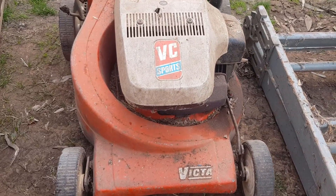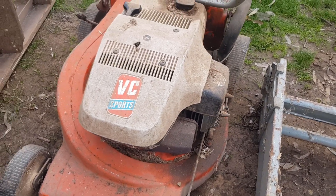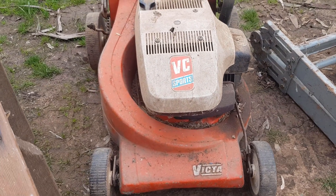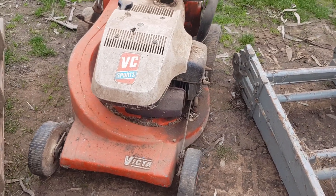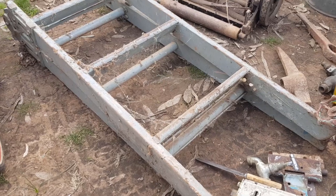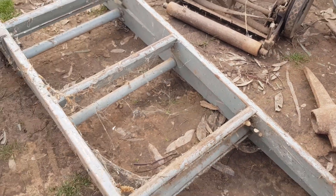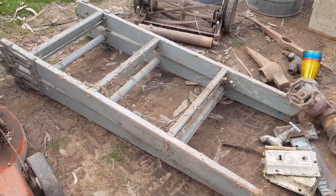I've salvaged this VC Sports Victor lawnmower - it's a two-stroke, dates to the mid to late 70s. It looks pretty complete; I don't have a catcher for it but it's not particularly beaten up. It might be a cool project to see if we can get it running. I'm not going to restore it but maybe we'll do a video on getting an old Victor two-stroke going. Even as-is, I'd probably sell that for 30 bucks for parts. This is a pretty cool old PMG ladder - like an early Telecom or Telstra technician's ladder. That'll be a nice piece, probably around $40 to $50.